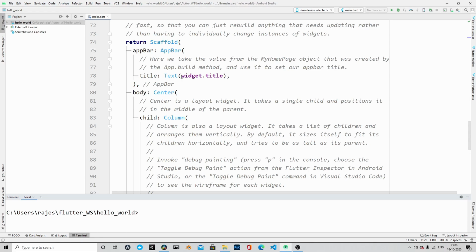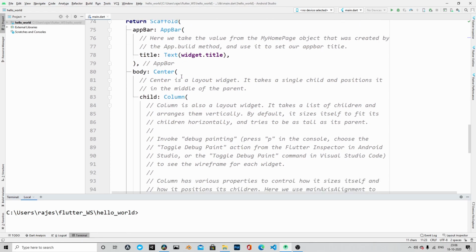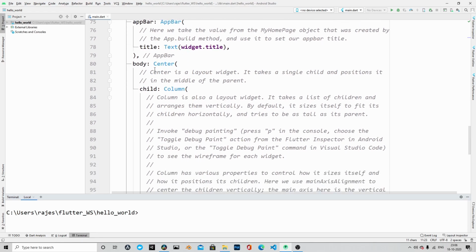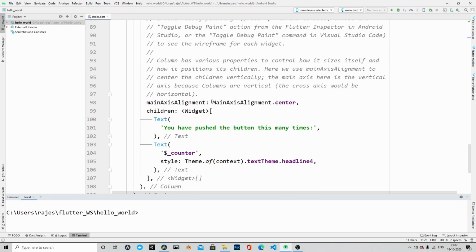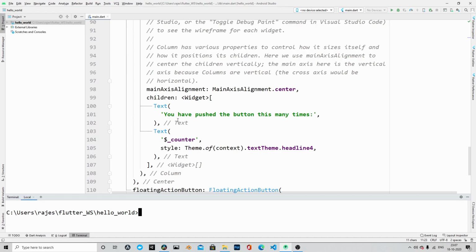Within the body it takes in a widget named Center, and Column is the child of Center. Column is again another widget. Here we are saying that some alignments are made, and also it contains some children.